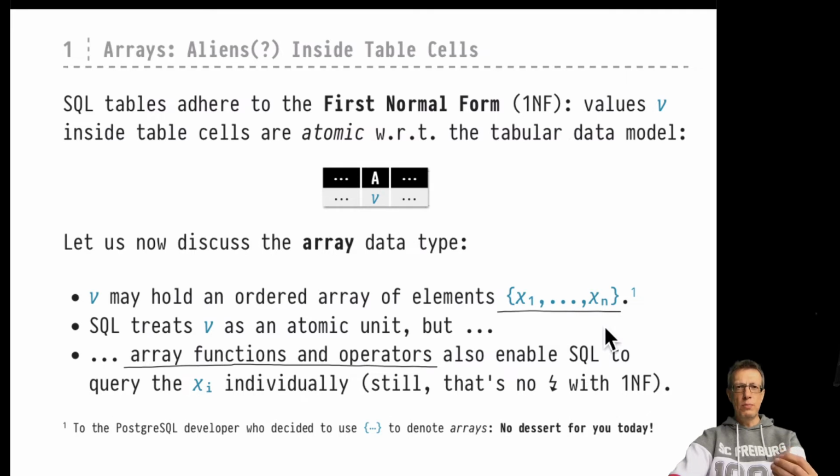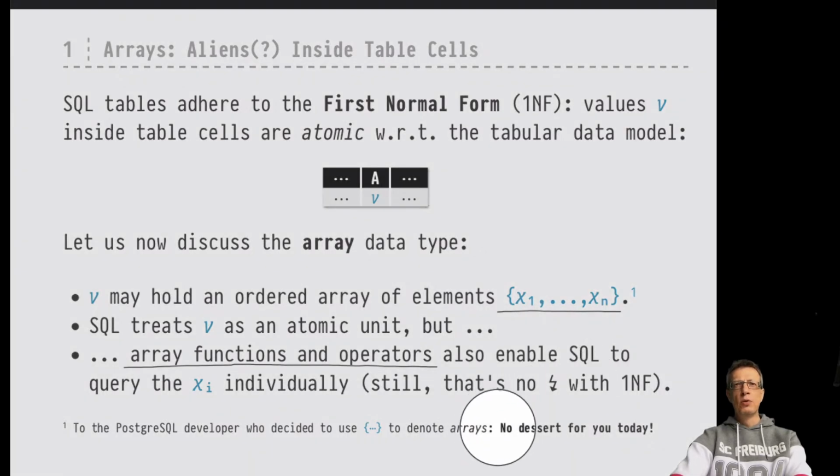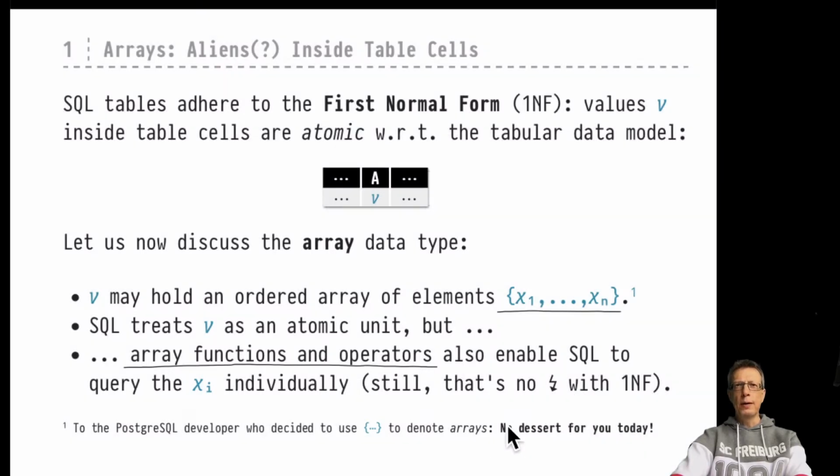So when you see arrays output, for example, in the listing of tables, we will see this in a minute, if you see such arrays output in the PostgreSQL console, then you will see such arrays denoted by curly braces, which of course to virtually anyone on this planet suggests that this is a set of values which would be intrinsically unordered. But no, this is the notation chosen by the PostgreSQL folks to denote arrays. It's an unlucky choice at best, and my proposal would be those who have decided to take this particular notation, no dessert for you today.